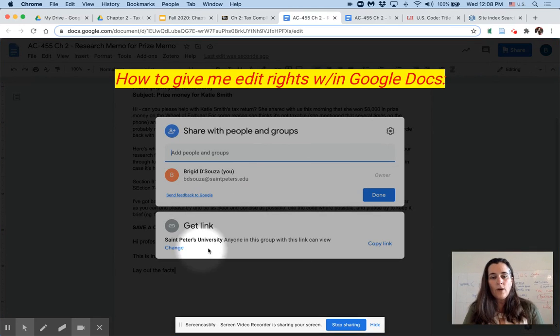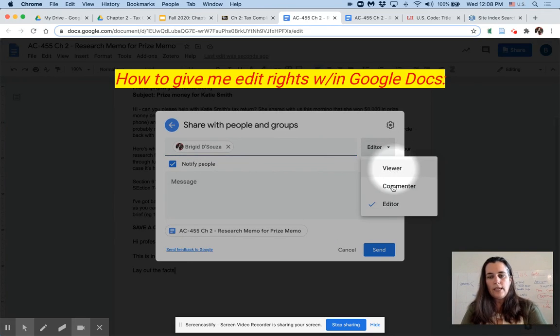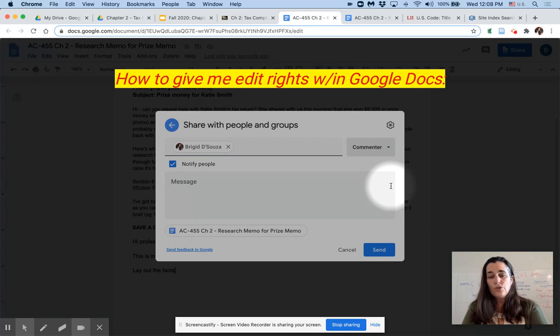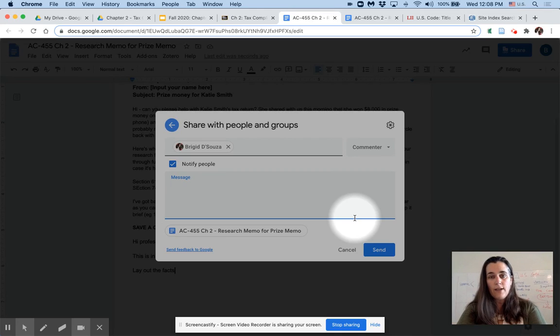All right. And I want you to give me rights so that I can comment within the file. I'm going to put in my personal email and show you. You can choose commenter actually. Choose commenter, and that will give me the right to edit your file. And then feel free to send me the file as a starting point for my editing.